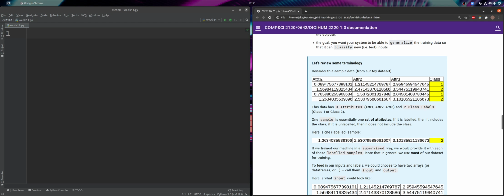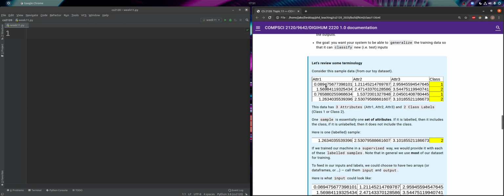But the attributes are basically some characteristics with each of the samples. And again, what is a sample? A sample is, in this case, one row of the data set. Now don't take that so literally.